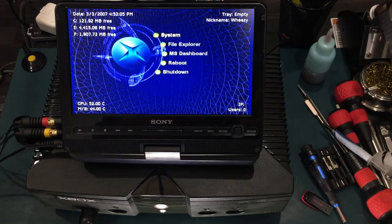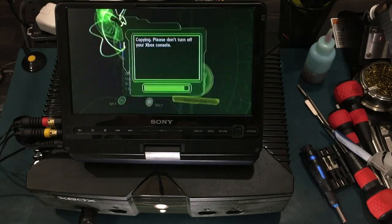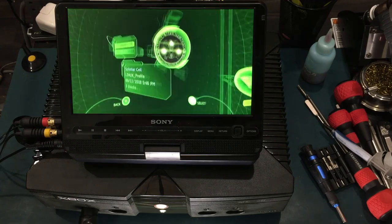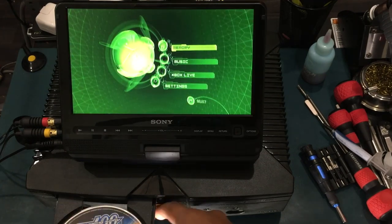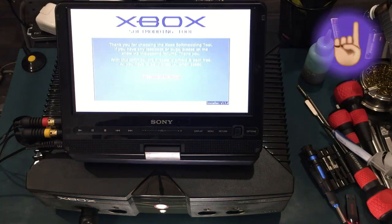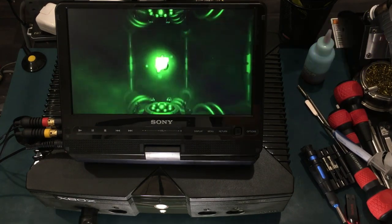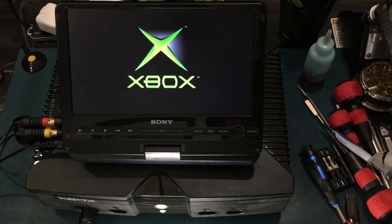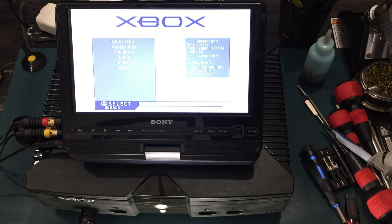Installing a different softmod on a softmodded console is not recommended and can lead to errors. By the way, you can learn about installing Xbox softmodding tool version 1.1.4 by clicking here. What? Damn, no error codes. Let's give this another try.